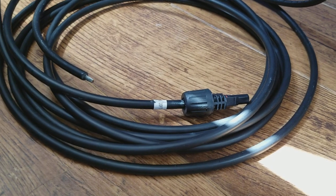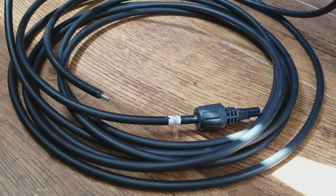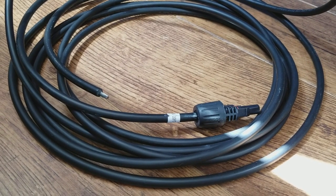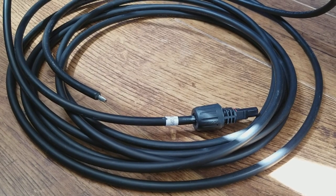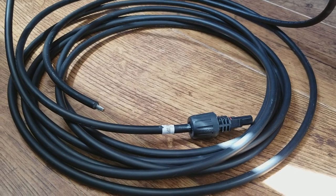For my system, I'm using a 40-foot version of this cable. Ideally, since I'm building a 12-volt system, I would be using something like a 6 AWG cable. I just went with the 10 AWG, so I'll probably have a little bit higher power loss off the panels than is ideal.